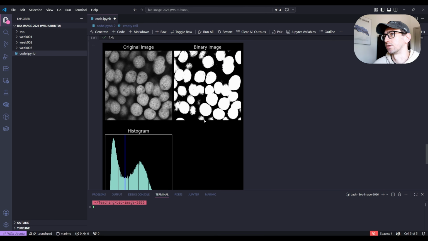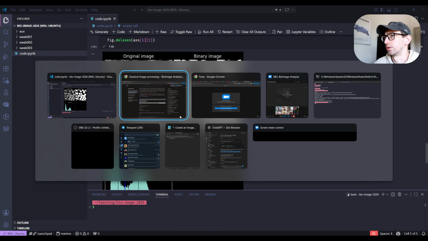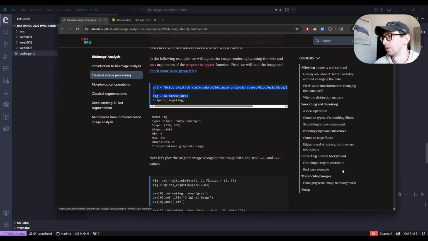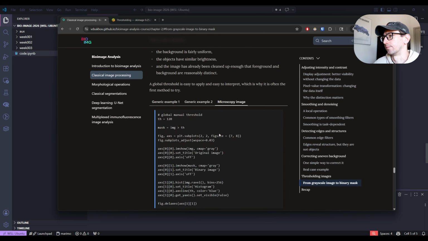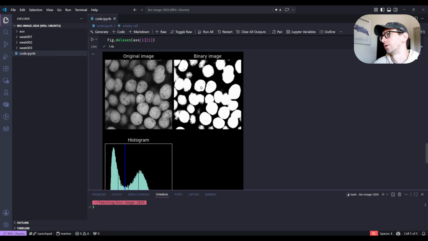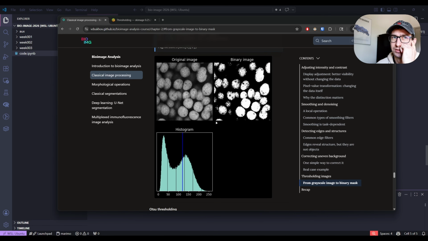So in case it's 75, then maybe it's a better value than it was in the example. Here, for example, we had 120, right? And then some parts are not as nice as here. But still we have something in the background, and we will try to deal with such things a little bit later.